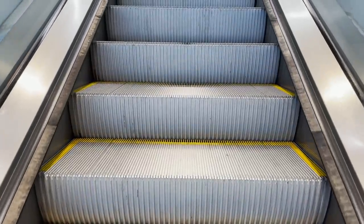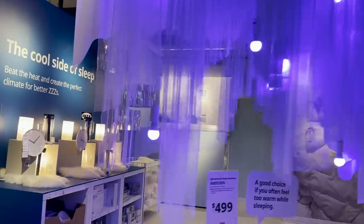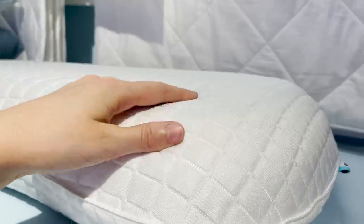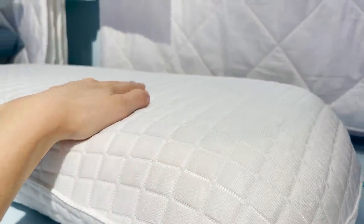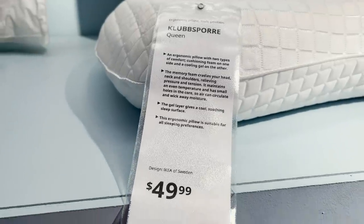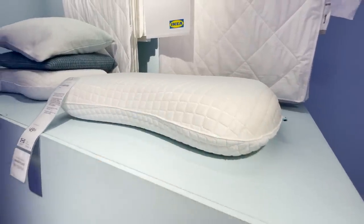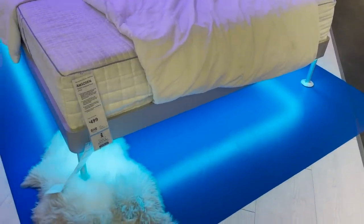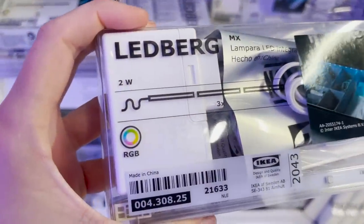Let's head right upstairs to the IKEA showroom — one of my favorite places to be. I love walking the showroom and seeing how they style all the new products. Right now they have a new setup displaying a brand new cooling pillow, which is genius. There's a little blue gel on top that makes that part of the pillow significantly cooler. It's a $50 memory foam pillow. They're also displaying color-changing strip lights that you can put under your bed or in a drawer to really bring your space to life.